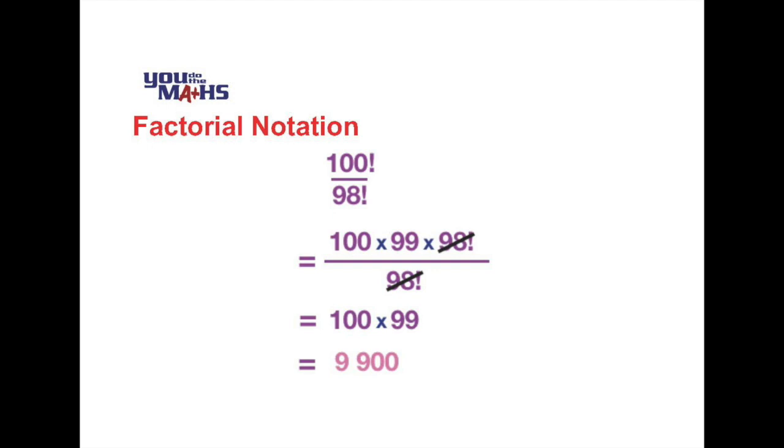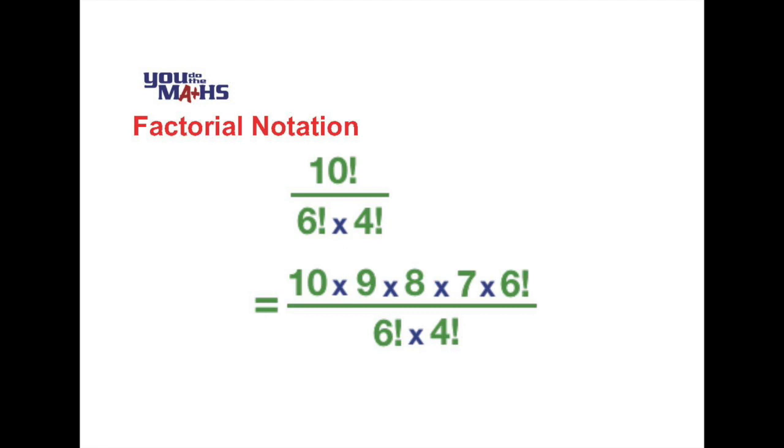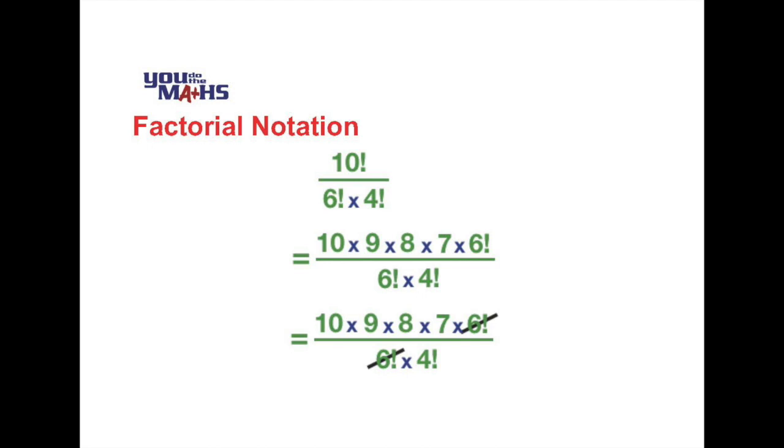Let's do one more example where we have 3 numbers expressed in factorial notation. So we've got 10 factorial divided by the product of 6 factorial and 4 factorial. What we'll do first of all is work with the larger factorial number on the bottom line and express 10 factorial in expanded form so it matches that 6 factorial. We do that by expanding 10 factorial to be 10 by 9 by 8 by 7 by 6 factorial. The 6 factorials on the top and the bottom line can cancel, such that dividing one by the other just leaves a total of 1.